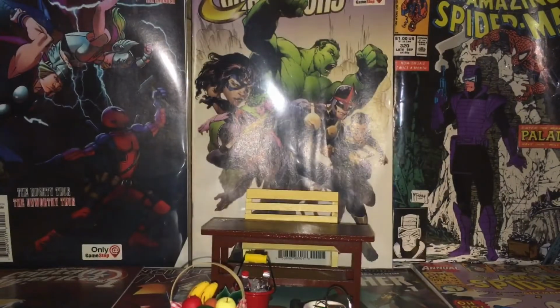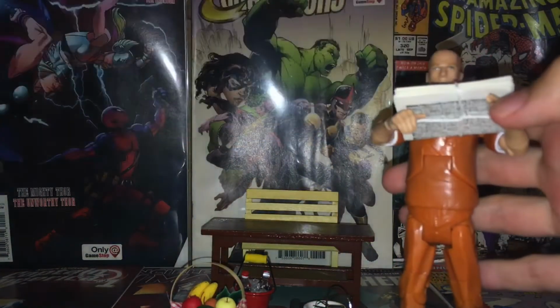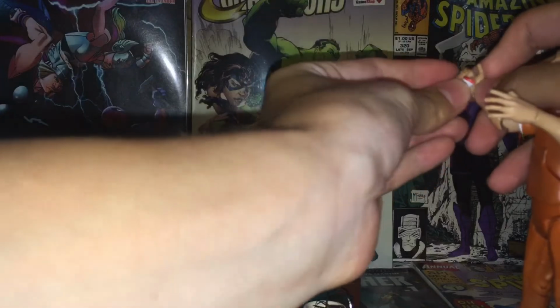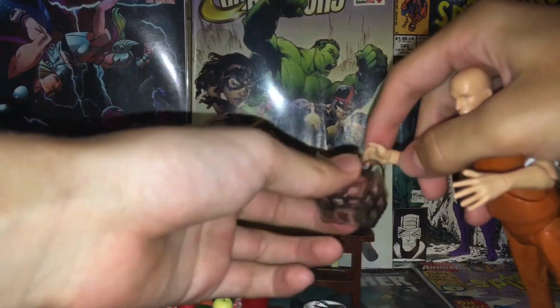You know, I haven't even used any of my test subjects yet. I just realized that. Okay, so let's use my boy Lex over here. He holds that newspaper pretty well. Let's see how well he can hold his carton. There we go. Look at him hold that carton. That's pretty cool. And he can hold a basket.